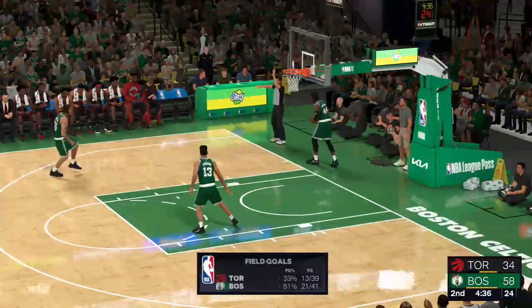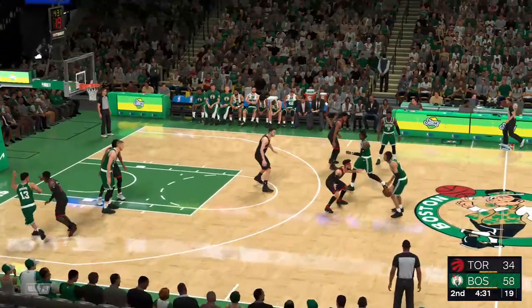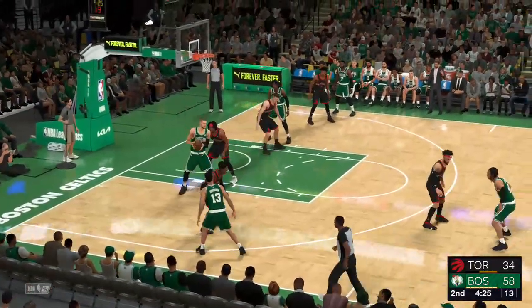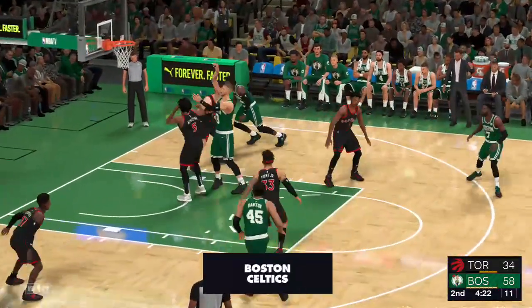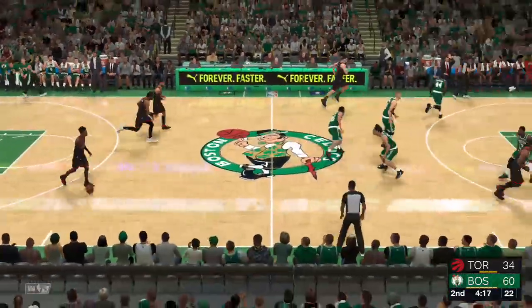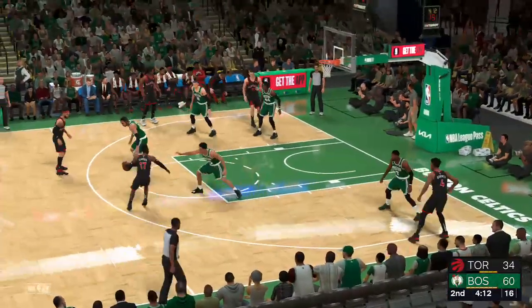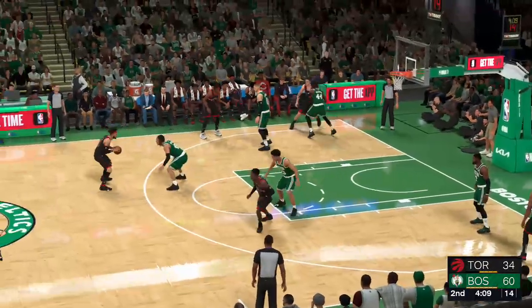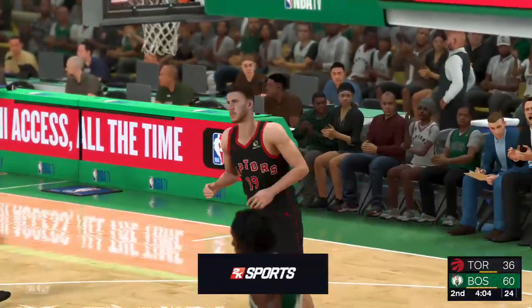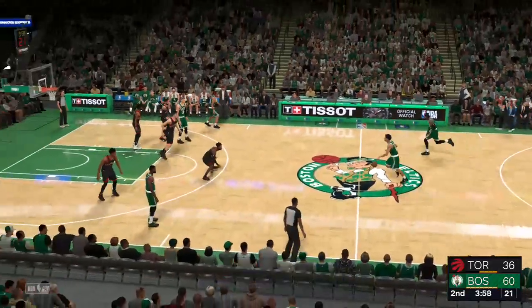Dennis Schroeder. Count that bucket. Schroeder. Not one to back down inside. Schroeder likes to get right into the teeth of the defense. Here's Banton. 11 points for him in that last game against Detroit. And Porzingis gets it to go on the assist from Brogdon. Brogdon's got his third assist on the night. Schroeder up top. He's guarded by Brogdon. Down low. Here's Pirtle. And the dunk by Pirtle. Gary Trent Jr., his teammate, was so open, he could have passed it with his eyes closed.